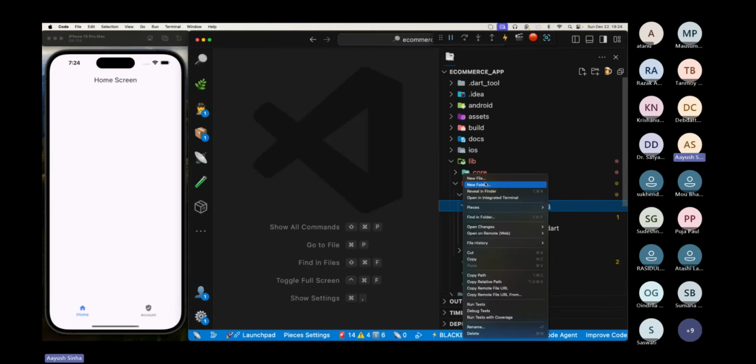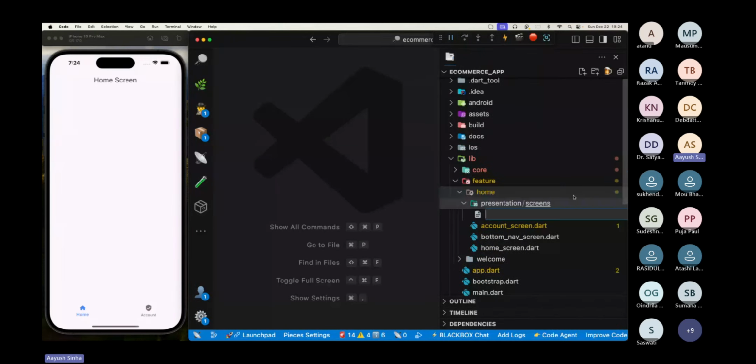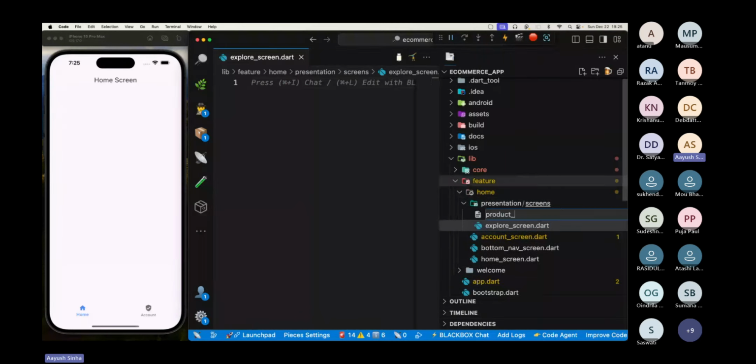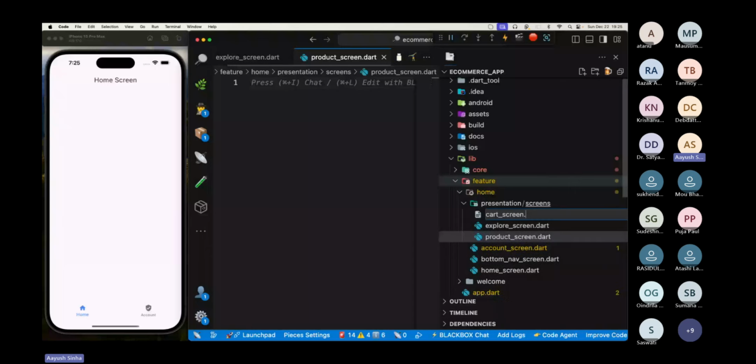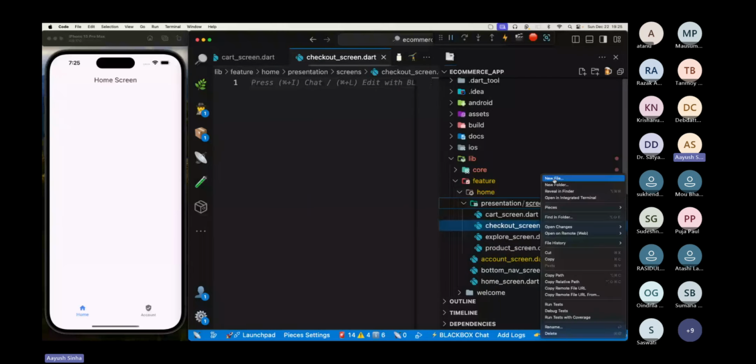And inside this screens folder, I want to have those screens like explore screen dot dart, product screen dot dart, cart screen dot dart, checkout screen, wishlist.